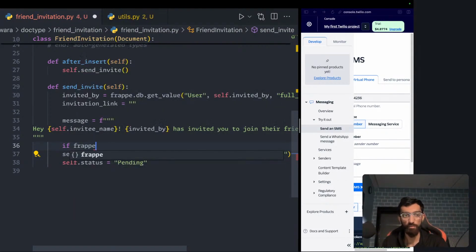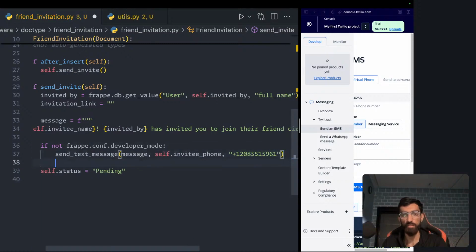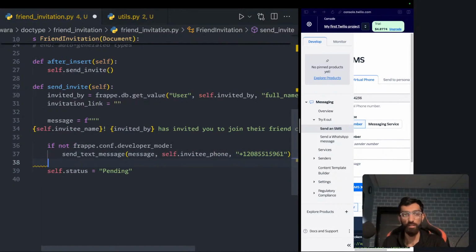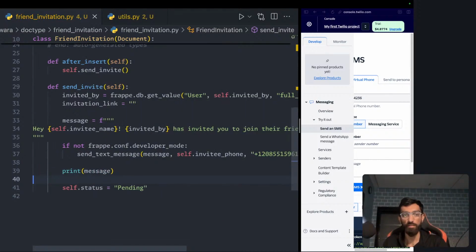So what I will do is check frappe.conf.developer_mode: if not in developer mode, then only send the message. That's good. Otherwise, print the message. So this will suffice. In developer mode, we can copy that link and then try it out in an incognito window.